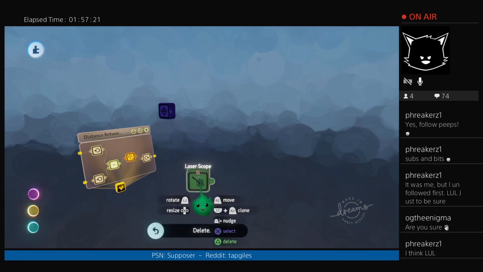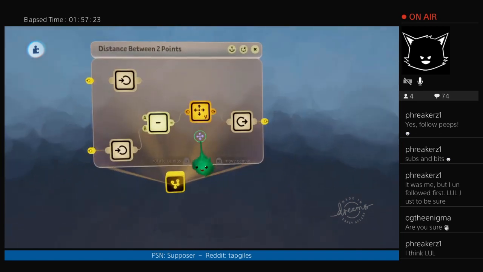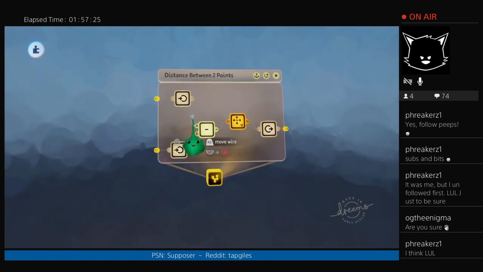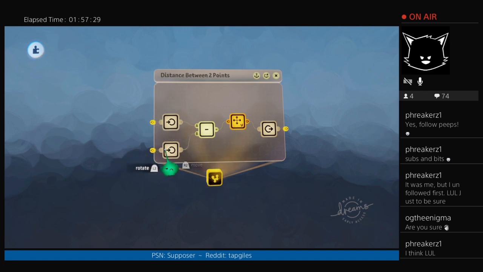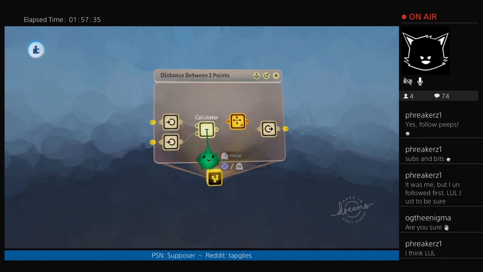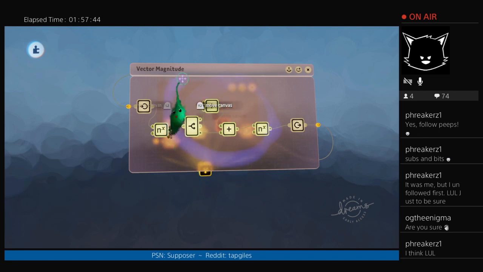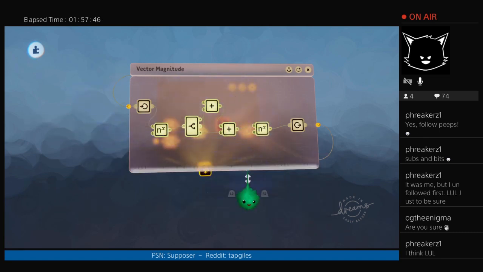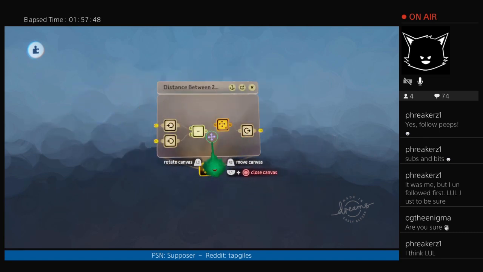So the other way is to do it using maths. So this is by Mr. Ublek, who has put out a load of different logics, helping the community out. Very good. So he used a similar idea of using the fat wire into a calculator to get the difference in position, and then he's got this maths stuff to figure out the magnitude of that vector.